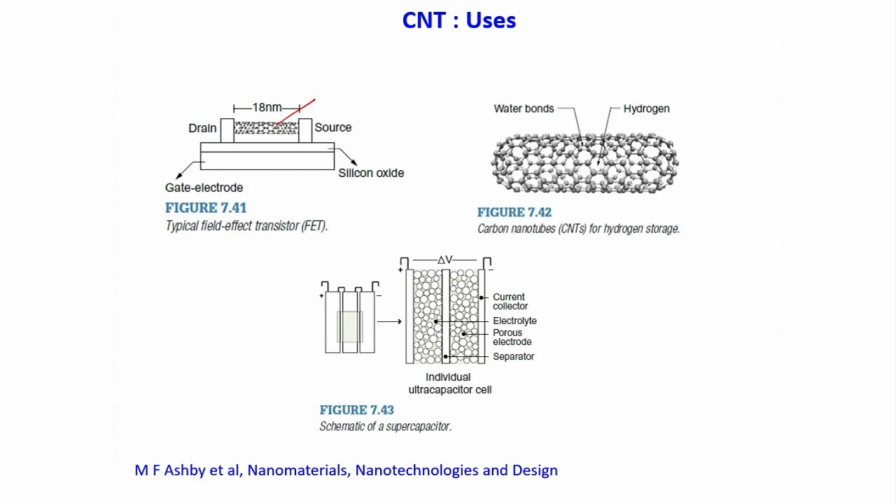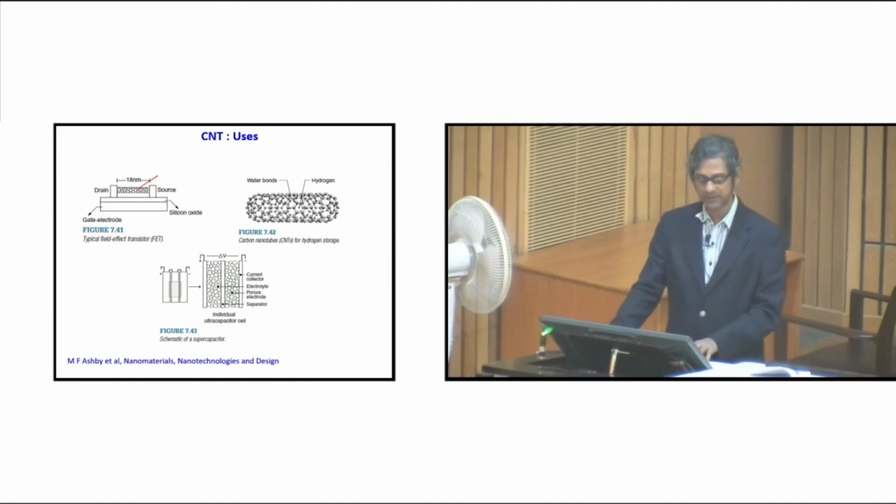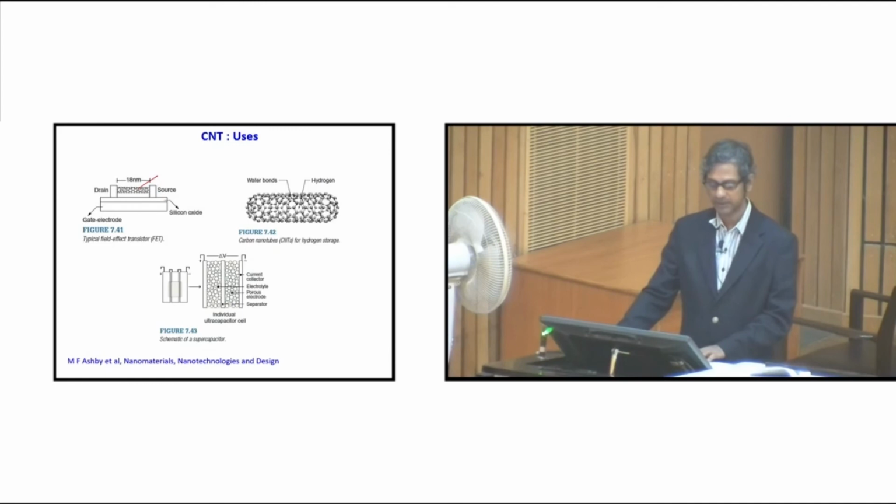This is because CNTs exhibit high porosity, a large specific area, high electrical conductivity and chemical stability as compared to other materials. In a conventional capacitor, energy is typically stored by transfer of electrons from one metal electrode to another metal electrode separated by an electronically insulating material. The capacitance will depend on the separation distance and the dielectric constant between these electrodes. In a supercapacitor, there is instead an electrical double layer.